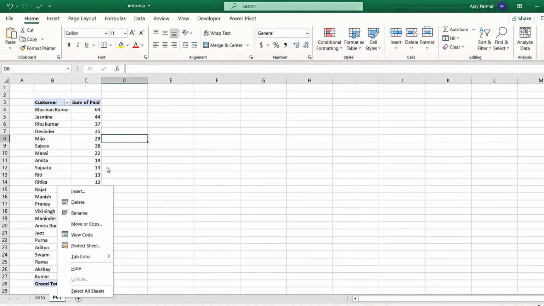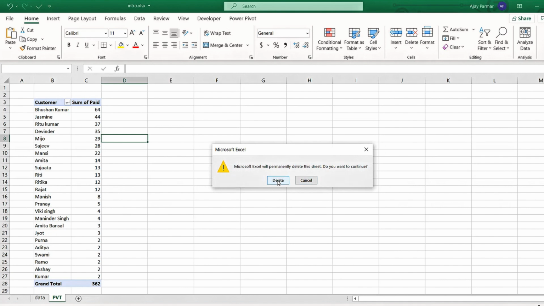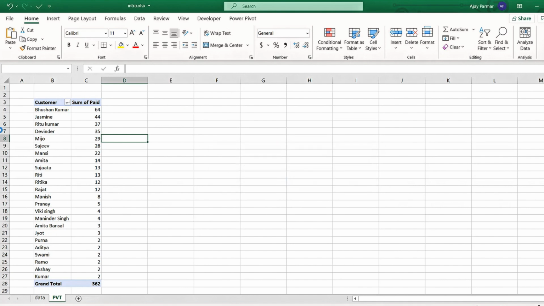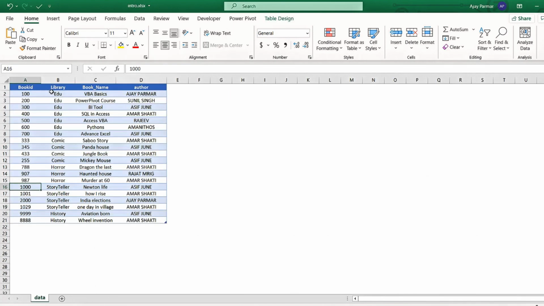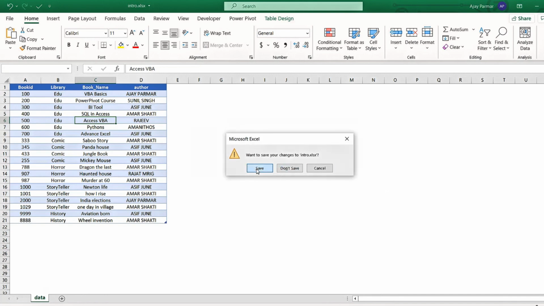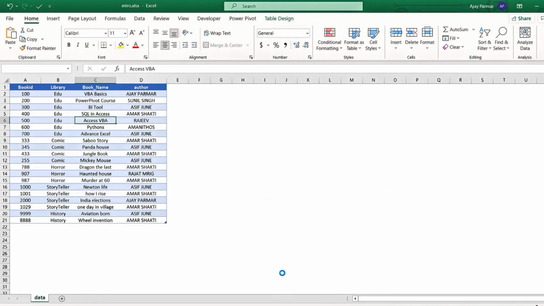Let me delete this. So how can I bring this Excel file data into the Power Pivot? And in the same way you can use Access as well and SQL Server. So let's quickly close this, and let's get back to the Power Pivot, the Excel file.